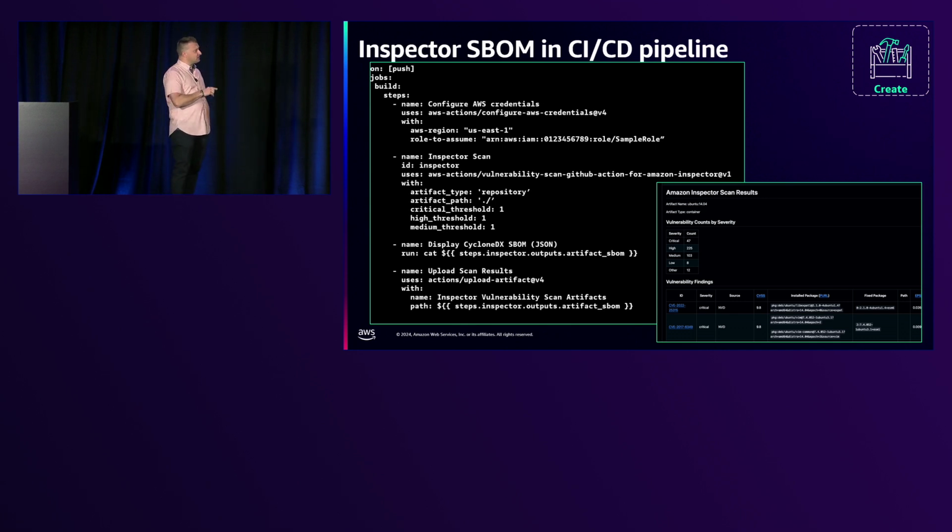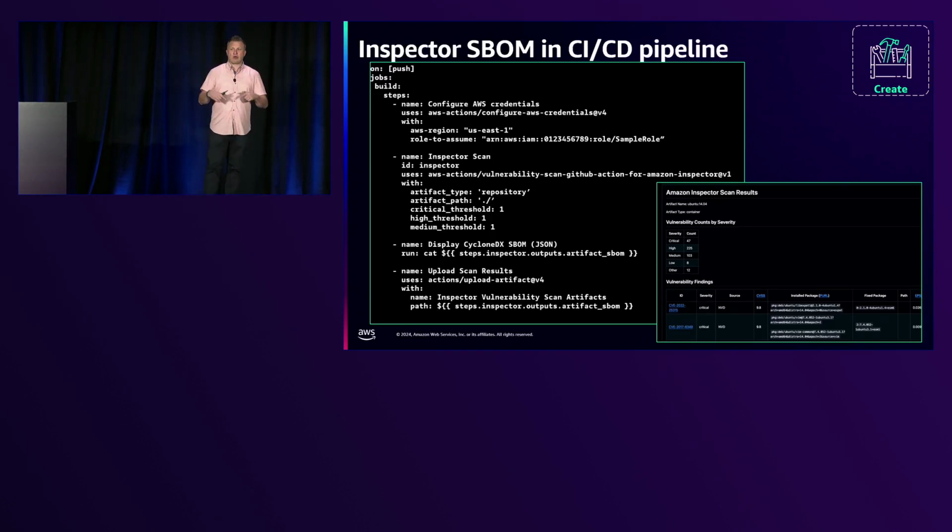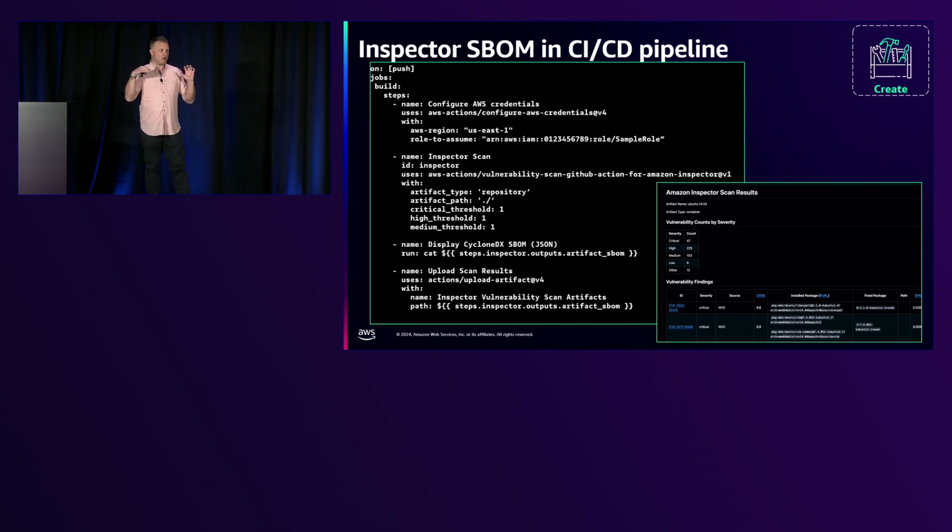You'll also notice that there's a couple specific configurations with this action. The first is we configure the artifact type as repository. What that's saying is scan all of the code in the current Git repo that this action is running for. You have a couple other options here. You could choose archive, in which case you could point it at a specific file, like a zip file or a WAR file or a jar file, and it would perform the scan against that artifact and look at what dependencies exist inside of it.